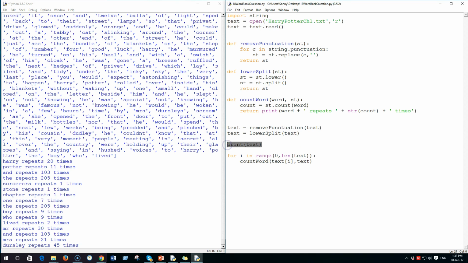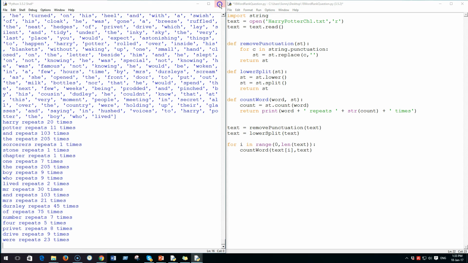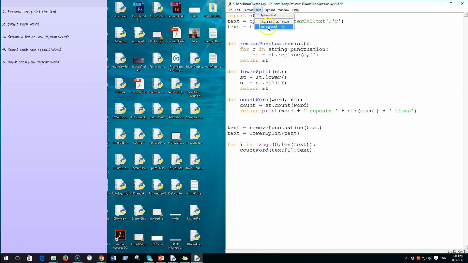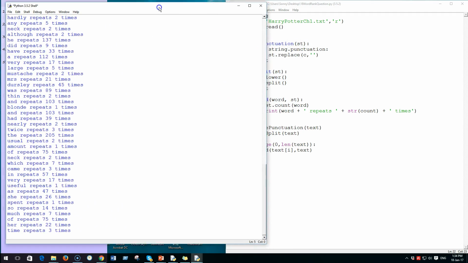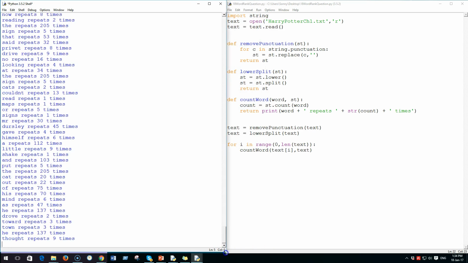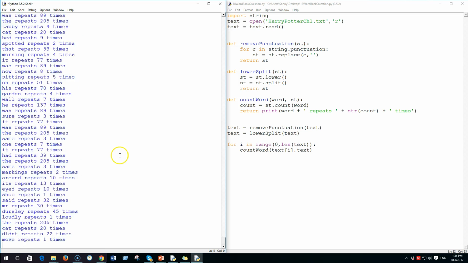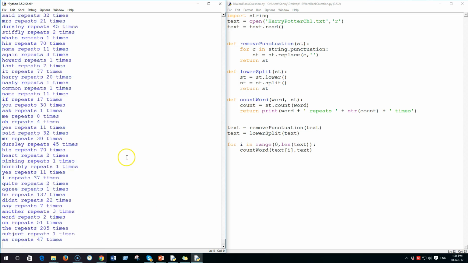To save us some time, I'm going to get rid of this text. I presume it's usually when you print very, very large lists multiple times that IDLE slows down, so I'm going to shut down IDLE and run this module. And you'll be surprised, it smashes it. Man, it's long.